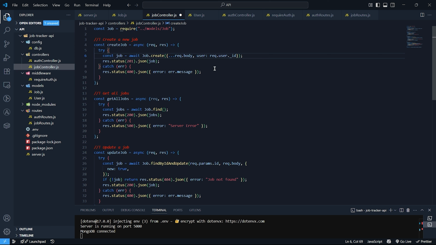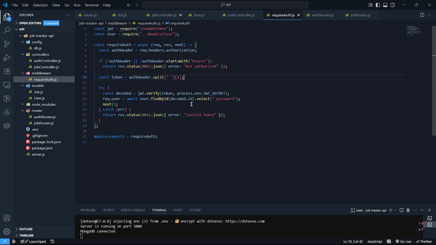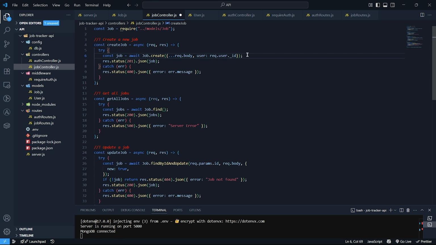What we did over here, request.user.id, is available because our middleware added it from the decoded jwt. We have added it in our middleware. If you see here in require auth, this is what we did, right? We added it in the id. So we'll go here. Now we have to also map it to this fetch job as well, because you cannot fetch everyone's, you will fetch only yours. So here we will pass again the user id, request.user._id.